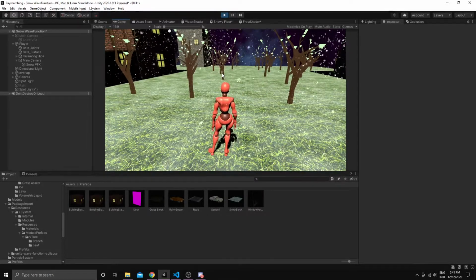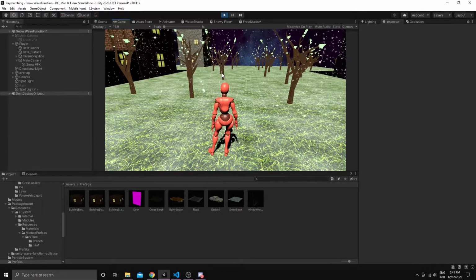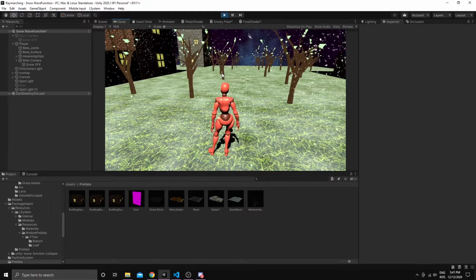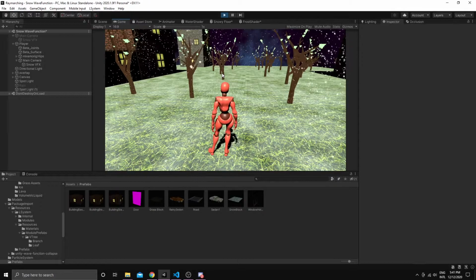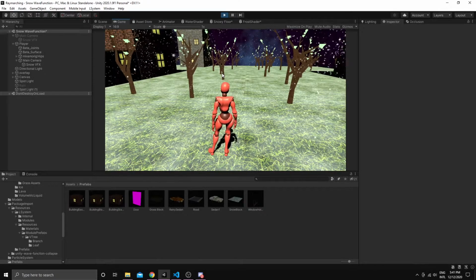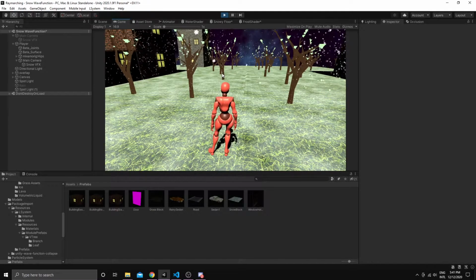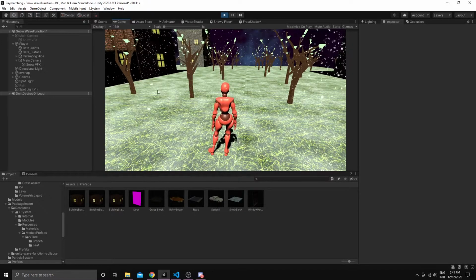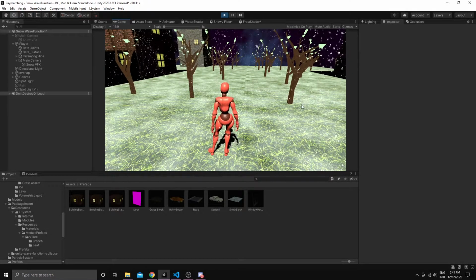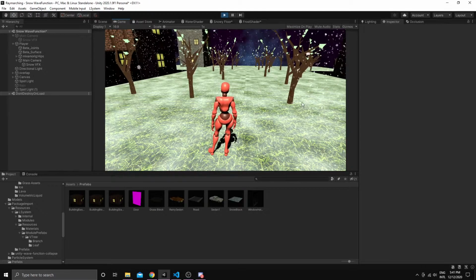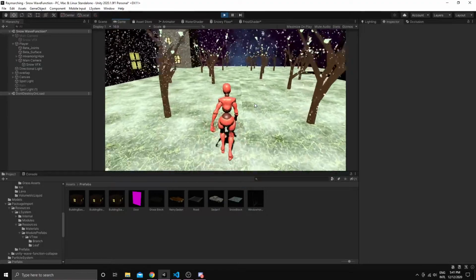So let's see, that was wave function collapse, L system trees, my animation controller, the triggered events, my timed events of the windows and the snow buildup, my VFX graph, my shader graph shader, which is in this scene.